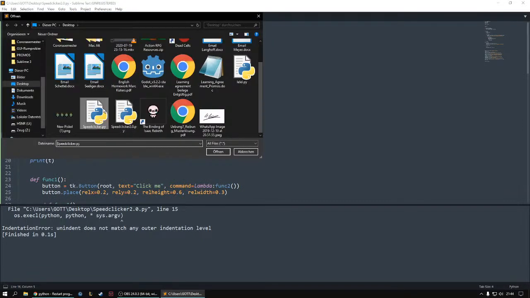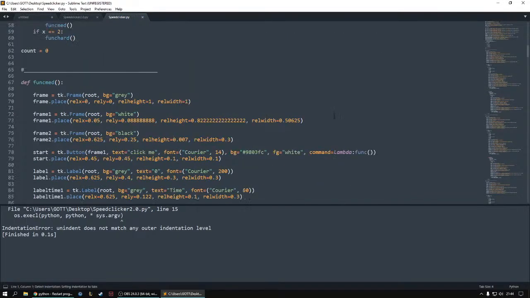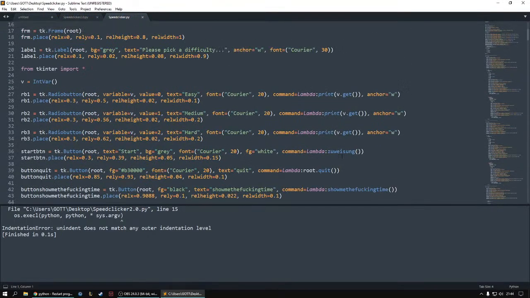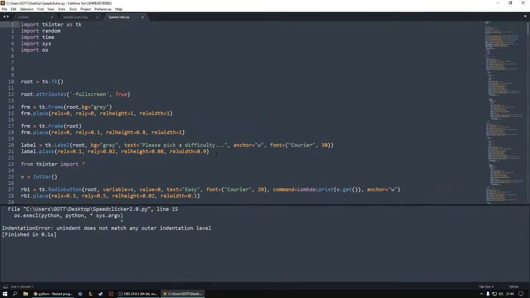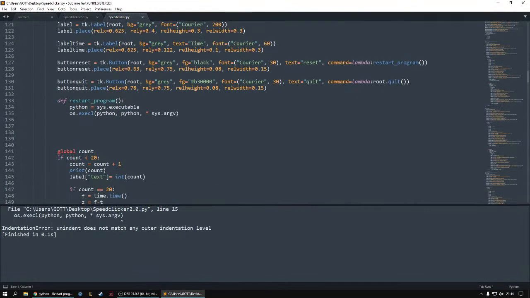I'm not sure what's wrong here. Root dot quit. Restart program. Restart program.